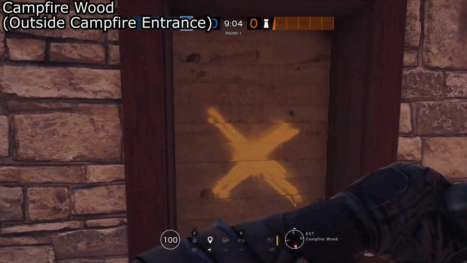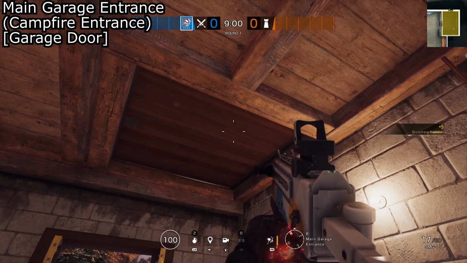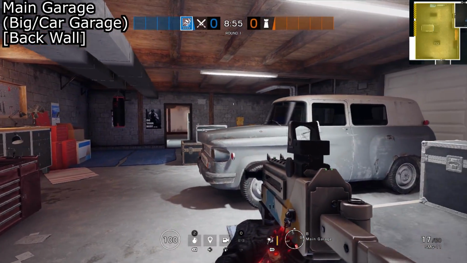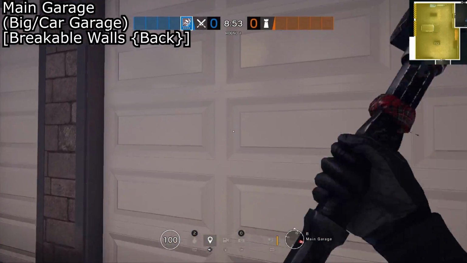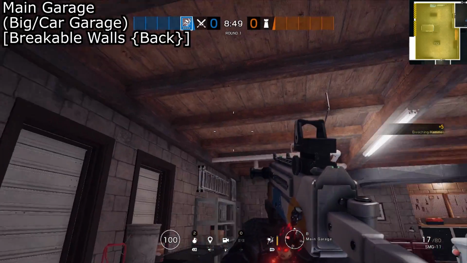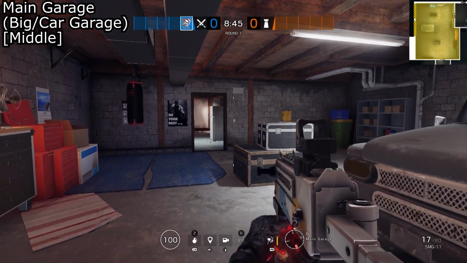The back entrance is an excellent way to flank downstairs objectives once you get the snowmobile wall open. You should be wary of the hatch though, as a roamer can easily get in behind you. The big garage is usually a staging ground to attack the wine cellar. It's got two walls out to the front yard. And seeing as the entire roof is breakable, you could also attack Trophy from underneath.